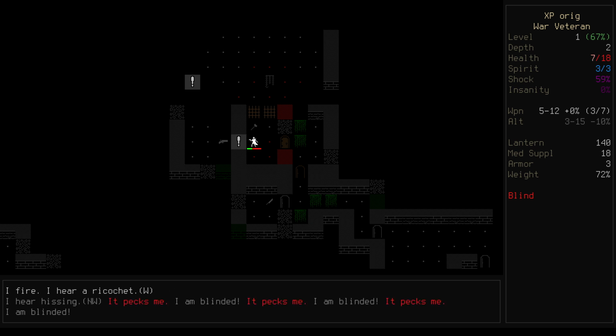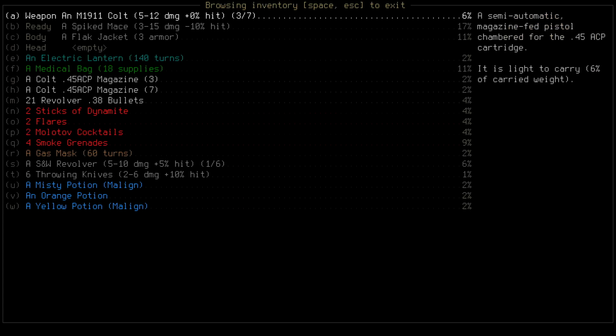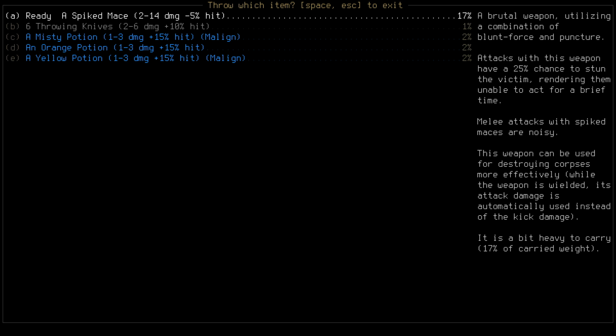Look at this, a raven is just gonna straight up kill me. What are you supposed to do? You can't hit the darn things. Could throw a potion at it. Wait, oh yeah, see.